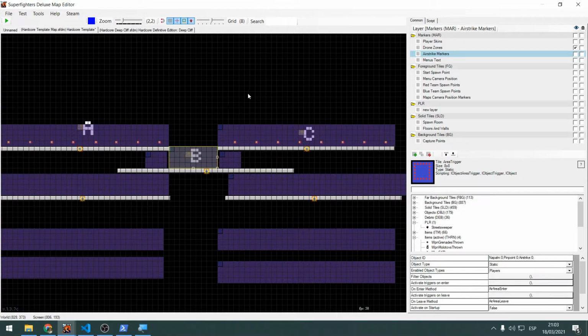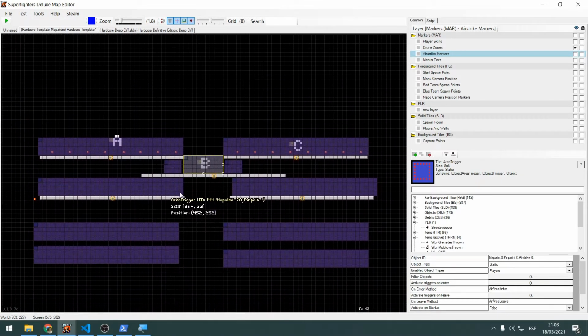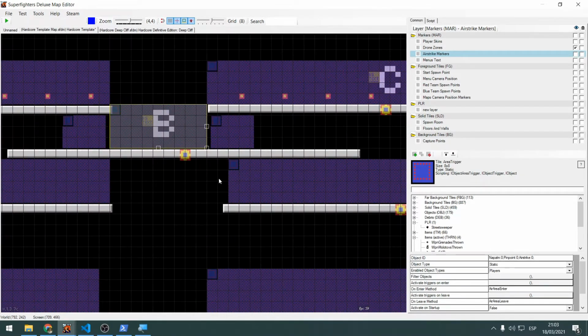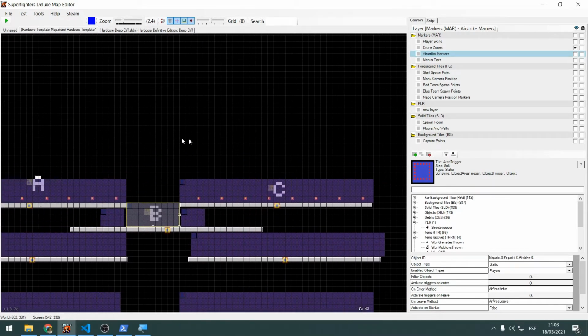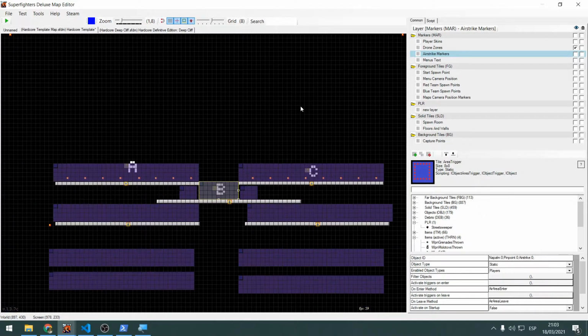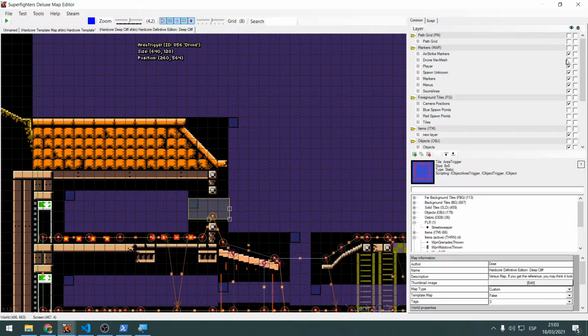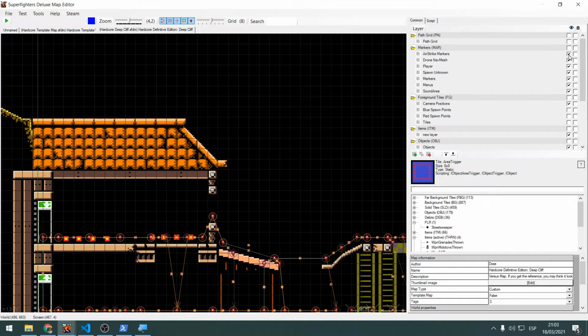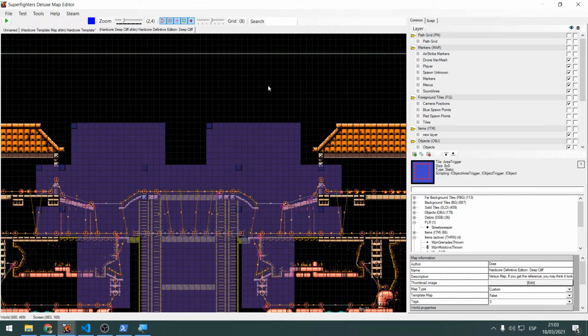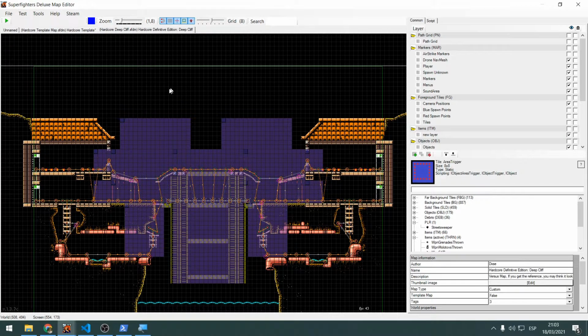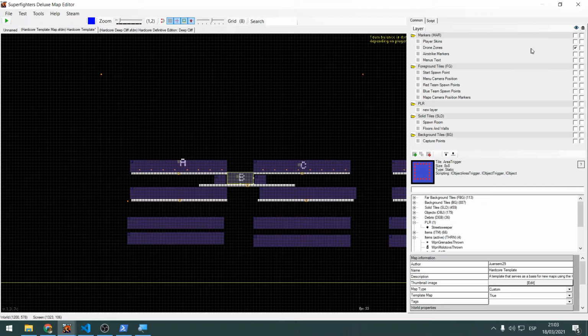And then the airstrike markers, you can put them anywhere you want players to be attacked. And in here, for example, if we come back to Deep Cliff, you're gonna see that the airstrike markers are normally in the zones that don't have a roof. So the zones that players can be attacked from the air, which is kind of logical. So that's how you use airstrike markers.